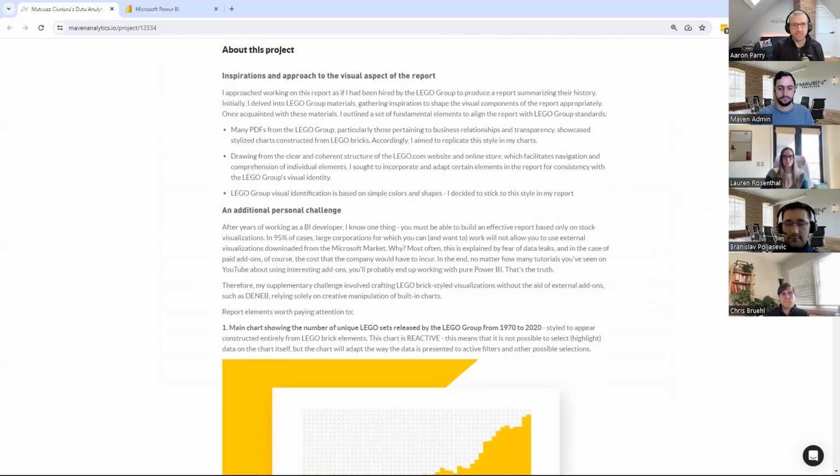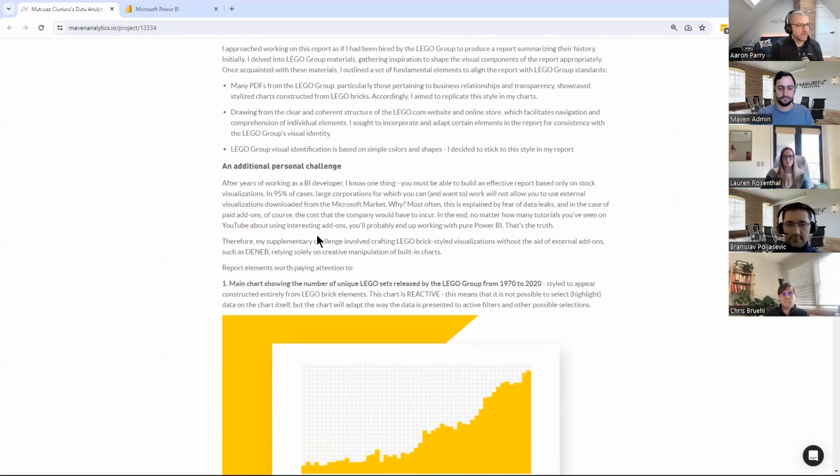And I really like that he is calling out that within this challenge, he challenged himself to not just use the standard or the default visualization types within Power BI, but instead took the time to really craft these custom Lego brick style elements, which are on the forefront of this visual.